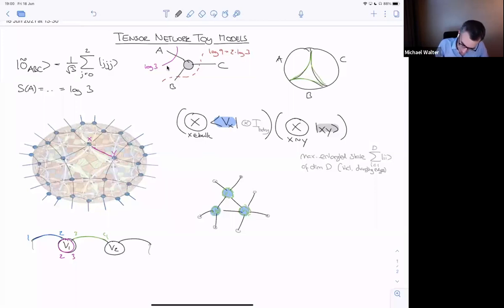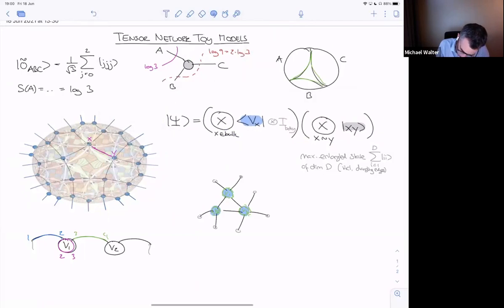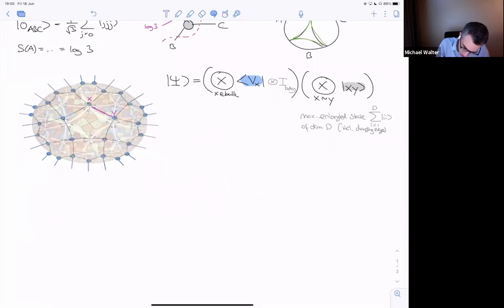Okay. Is there any question about this formula? So that's now a formula for a state, and it's exactly the state described by a general tensor network defined by a general graph. The only assumption being that the bond dimensions are all the same and equal to capital D. Okay, good. So maybe that's just for future reference. We'll write down one precise formula now. Okay, so I'll remove those.